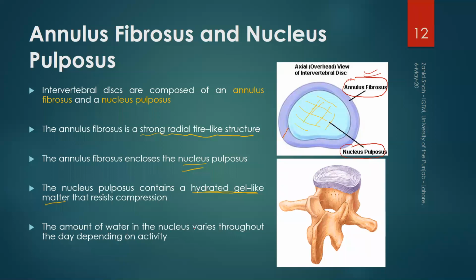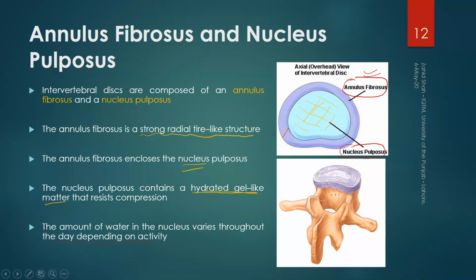So the amount of water in the nucleus varies throughout the day depending upon activity. Generally at the end of the day, there is some loss of the water inside the nucleus, but that recovers once you take water or have some rest. So it returns to its normal amount.